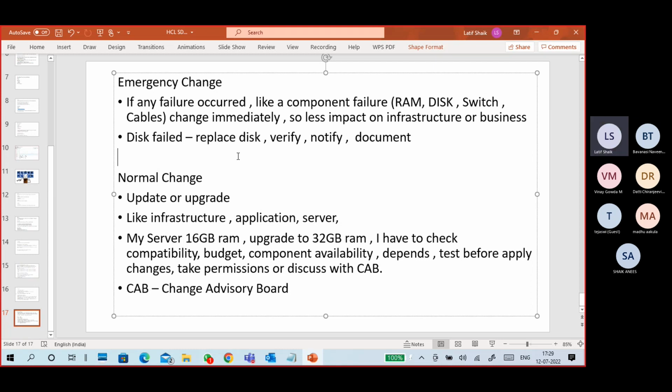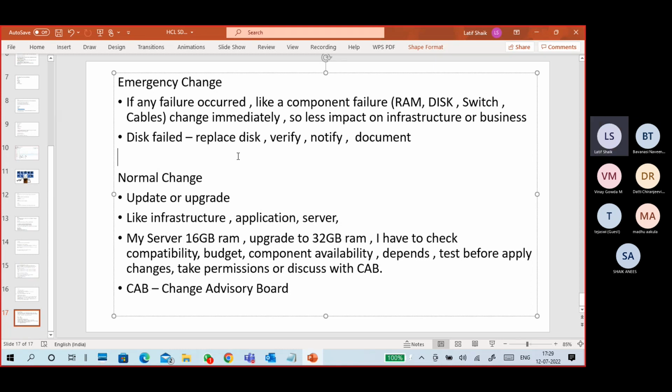If you don't change it today, no problem, tomorrow you can change it. It has a time. Before you change it, you have to think about how much money you have in your pocket, whether it is your budget or your father's budget. If it is your budget, you don't spend. If it is your father's budget, no problem, today immediately we'll change it. If it is your budget, then tomorrow also you can change it. It depends upon the normal change.